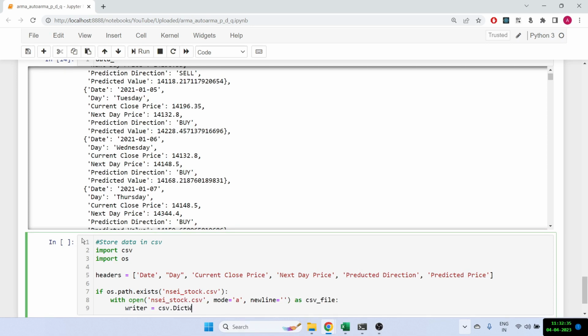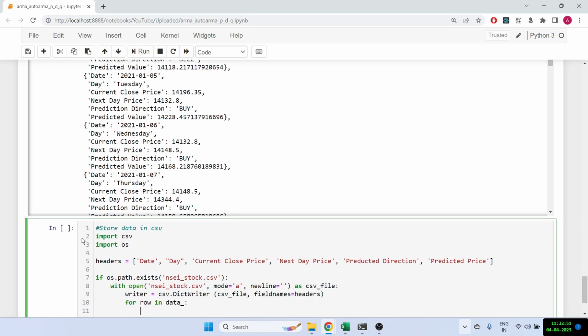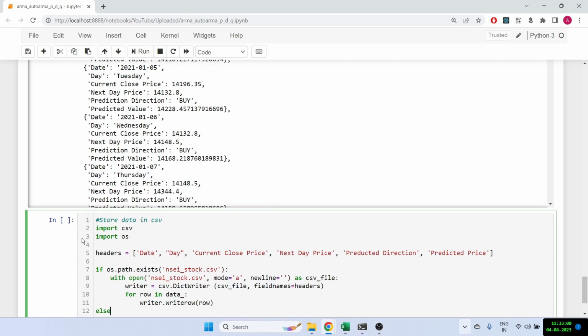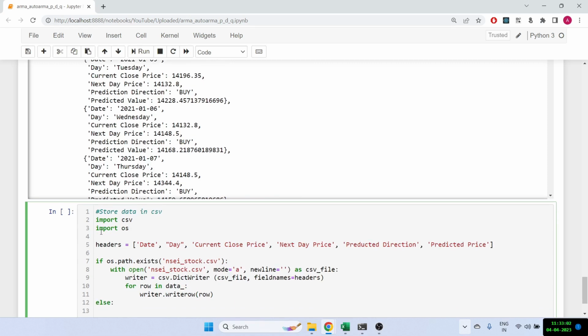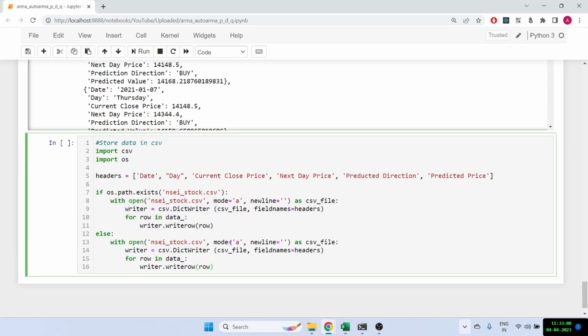So what I'm doing here is saving our data in the CSV file. Writer dot write row and row. Else, if we don't have this, then we will open it in W mode, and everything else would remain the same.